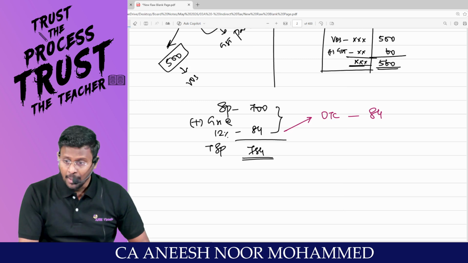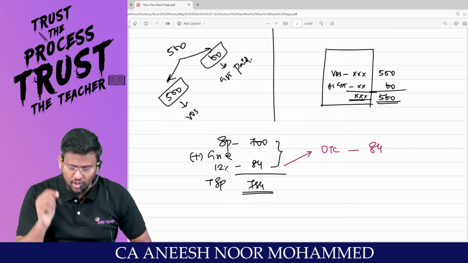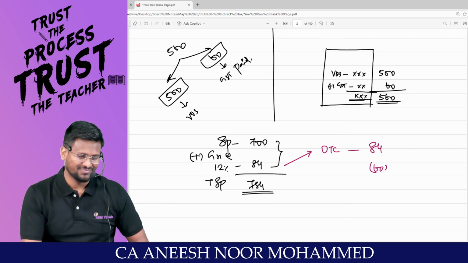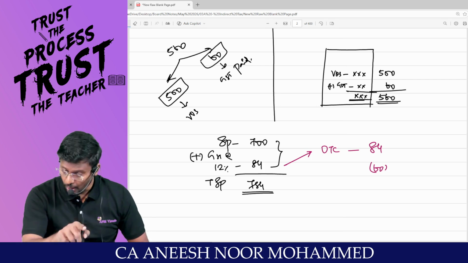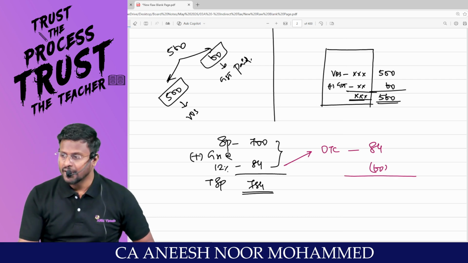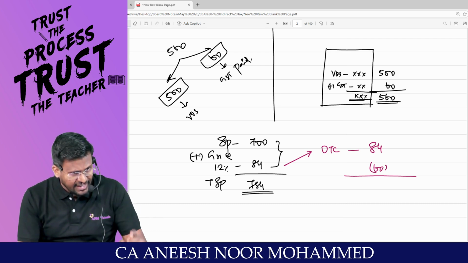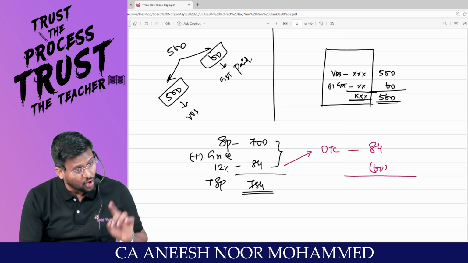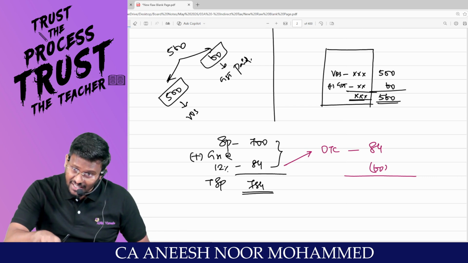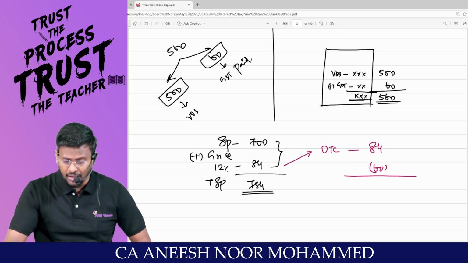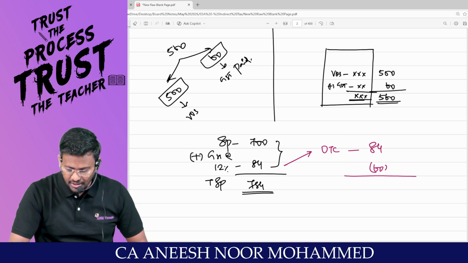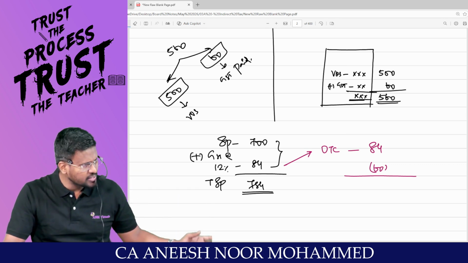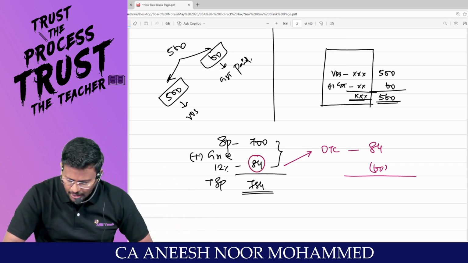That means ultimately the government should get 84 rupees. But at the time you purchased the calculator, you already paid how many rupees? 60 rupees from your pocket. Now, if you pay the entire 84 rupees to the government, for the government it will be like winning a lottery. Because already they got 60, now they are again getting 84, then government will be getting more than 12% of the 700. Can the government get more than 12%? No, sir. Government maximum should get how much only?